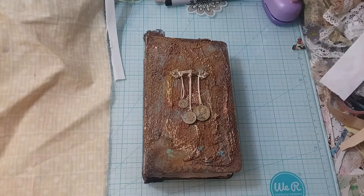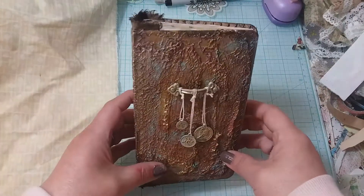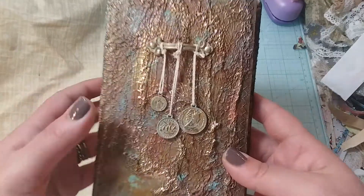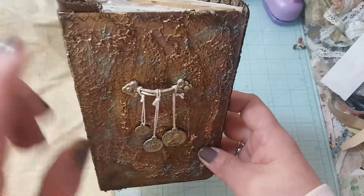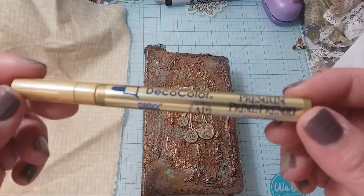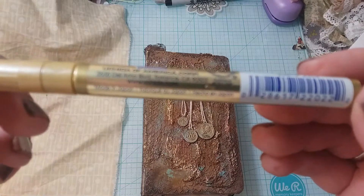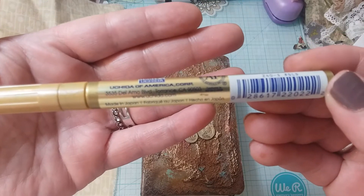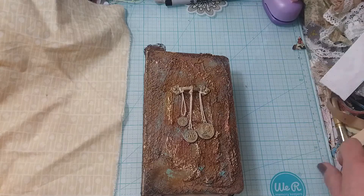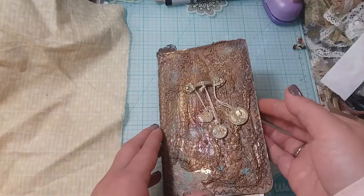I'm back. I have put these little coins on so that they'll hang like that with some crochet thread yarn, and I like them quite a bit. I also have a gold pen — Deco Color Premium Primo — and I just went over a few spots that I wanted some more gold, mostly on the front and the corners.